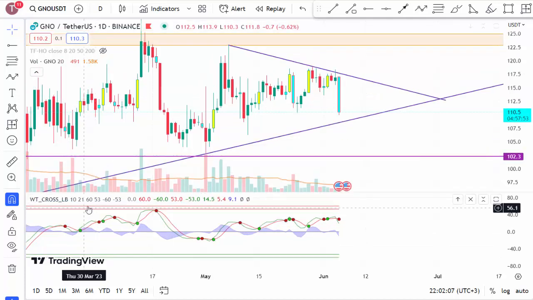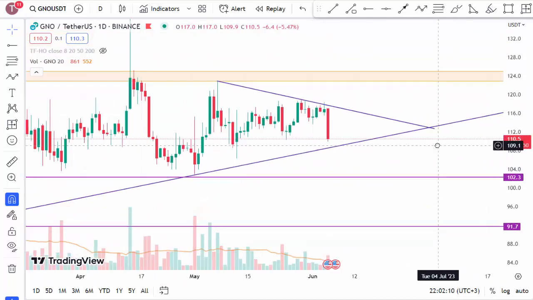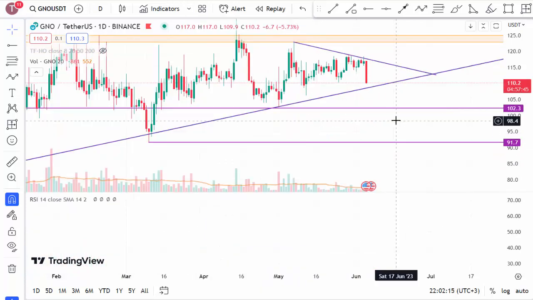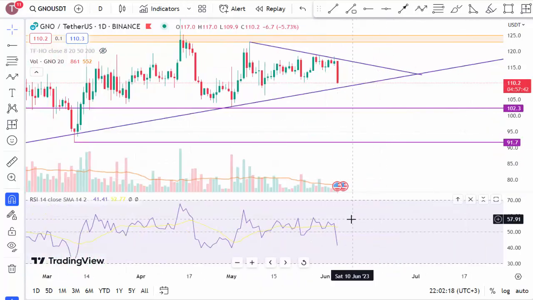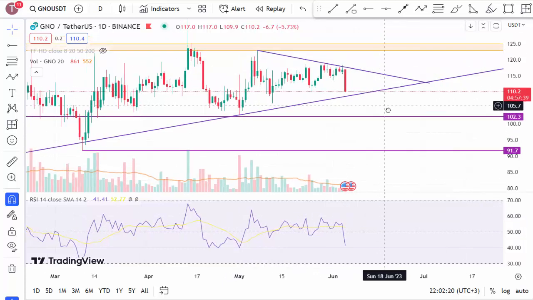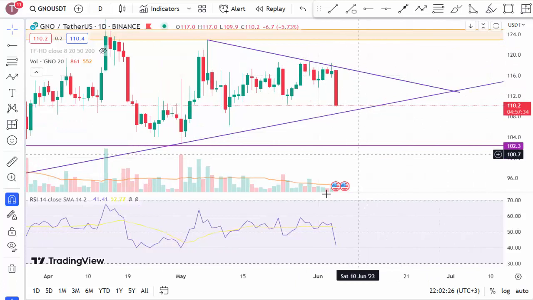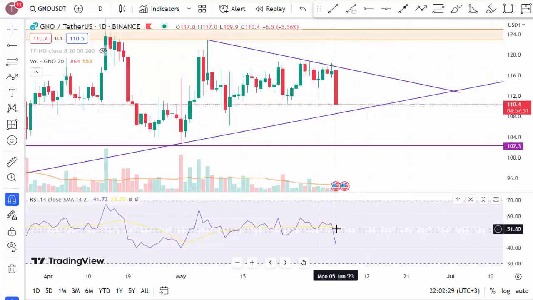The RSI indicator is breaking below the 50 level with significant volume. The reason for this break is, as mentioned before, the strong bearish candlesticks in the price movements. We interpret this as a selling signal, and the RSI may likely drop towards 30. If the RSI drops to 30, we may see further price declines.